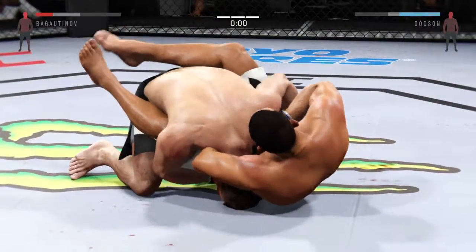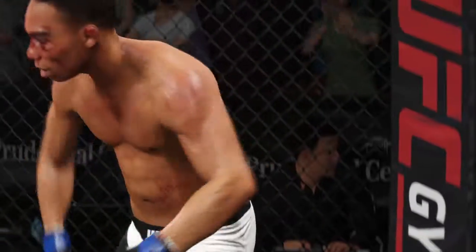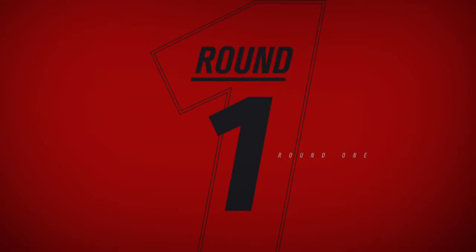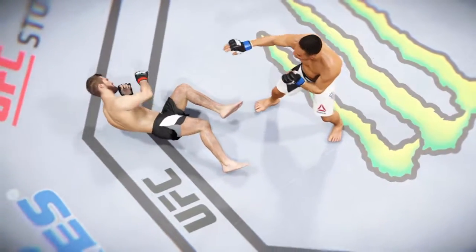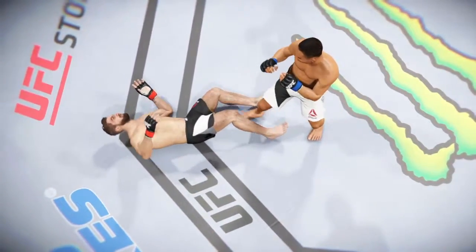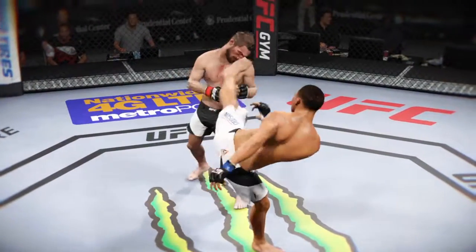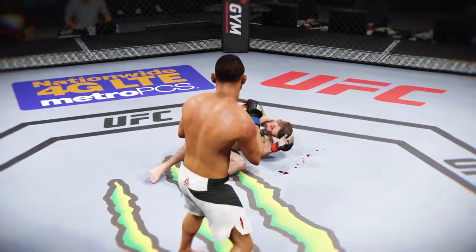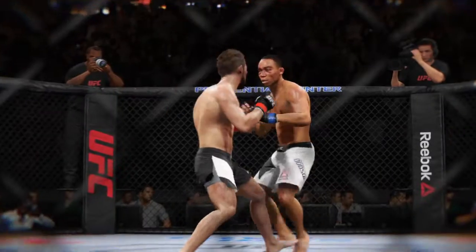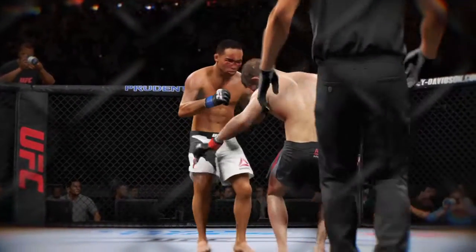They go the distance, and now we'll wait for the judges to render their decision. John Dotson's ultra-aggressive striking attack led to multiple knockdowns and should make the decision of the judges very easy. Absolutely. The aggression, the multiple knockdowns, significant strikes landed, all of those things spell out a clear victory. Round two, here is the shot that lands that causes that knockdown. Round three, look at the explosion in this flying knee, and it lands right on the money.